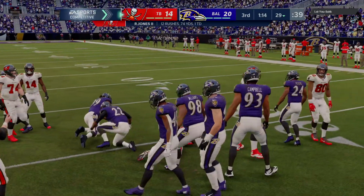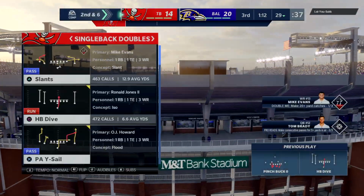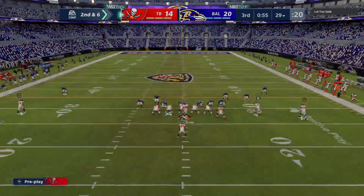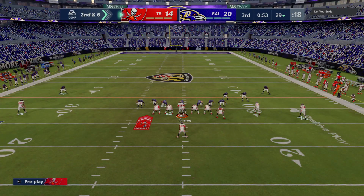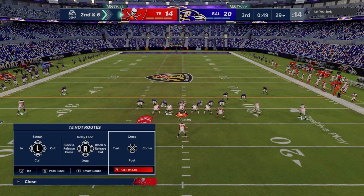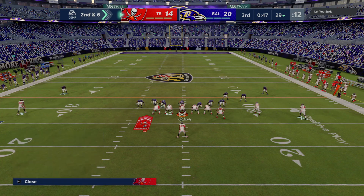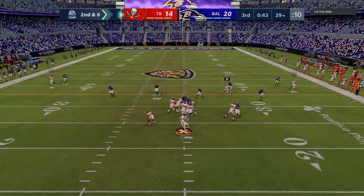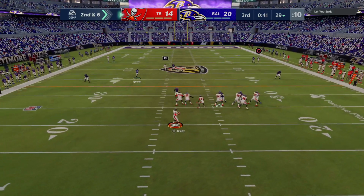And of course, the game goes into an animation of breaking the tackle. Does the interception often affect the play calling? How much does that change what you do? I think it does depending on why the interception was thrown. Sometimes it's just a matter of the defense made a great play, so you continue to come back. But if it's on you, if the offense just doesn't have the confidence, if they're a little bit shaky, maybe try and take the pressure off and run the ball a little bit.